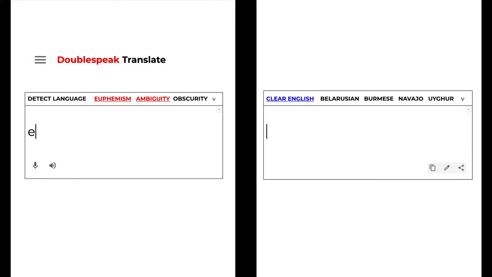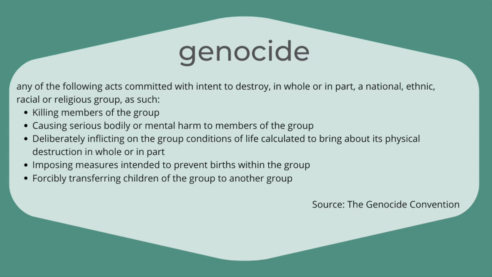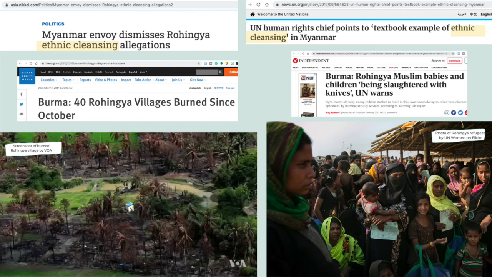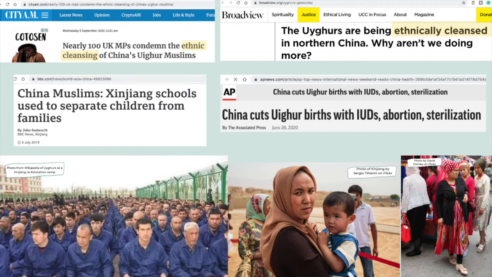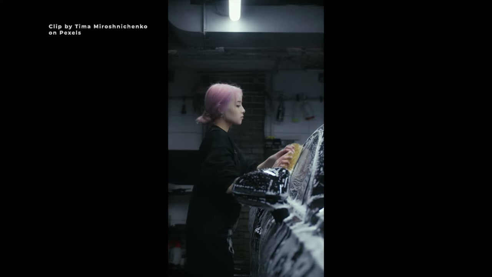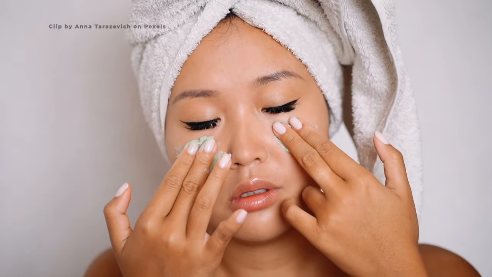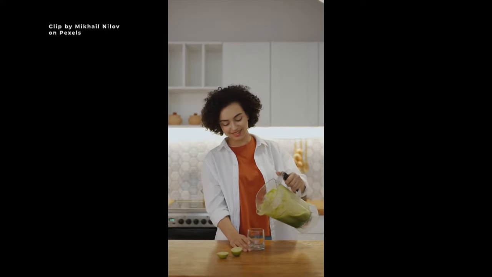Ethnic cleansing is government doublespeak for genocide. The Genocide Convention, which is an international treaty that criminalizes genocide, defines genocide as any of the following acts committed with intent to destroy in whole or in part a national, ethnic, racial, or religious group: killing members of the group, causing serious bodily or mental harm, deliberately inflicting conditions of life calculated to bring about physical destruction, imposing measures intended to prevent births, and forcibly transferring children to another group. Ethnic cleansing is often used euphemistically for actions that should be condemned and prosecuted as genocide. Cleansing, meaning making something thoroughly clean, has a positive connotation — it's often used when talking about skin, a wound, body and mind, or a detox-type health regimen.